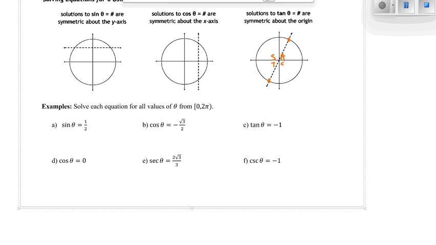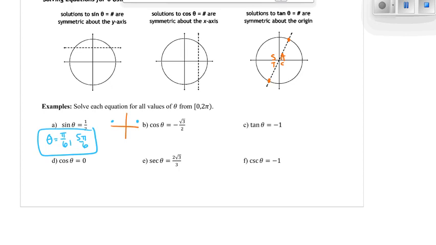So for this, remember, when you're solving for an angle, you're just trying to figure out, in this case, from your unit circle, the sine of what angle gives us a y value of 1/2. The sine is the y coordinate. So remember, where do we get a y value of 1/2? That's positive for sine. That is positive here in the first quadrant and also in the second quadrant. So that would be theta equals pi over 6 and 5 pi over 6.